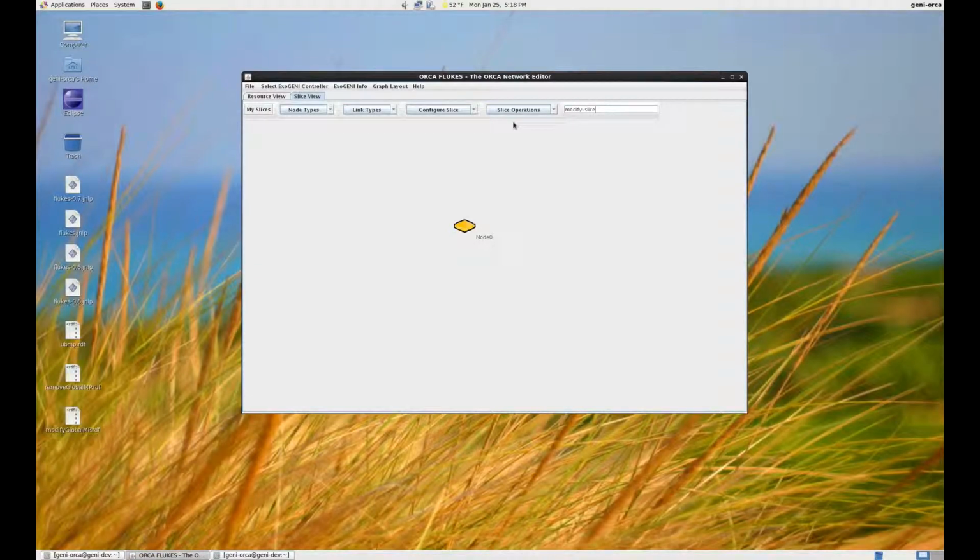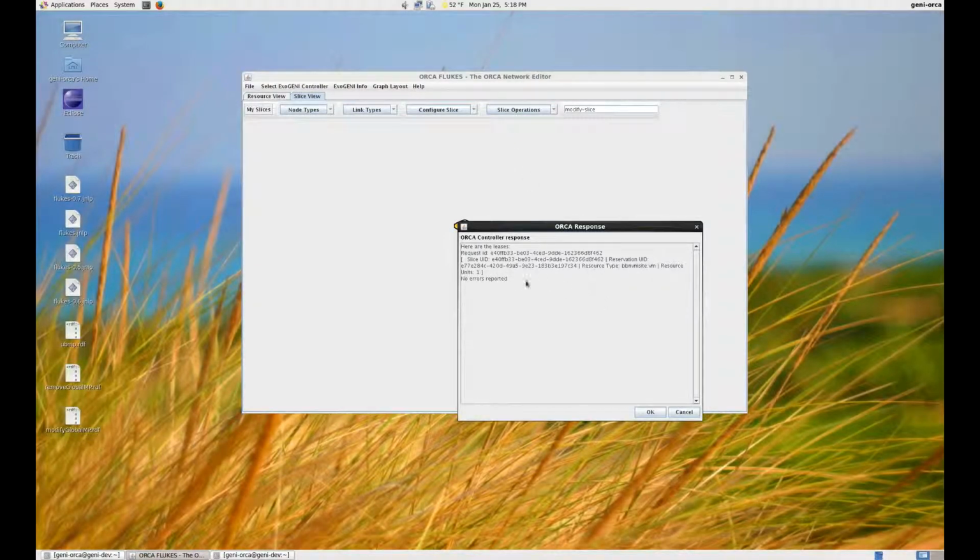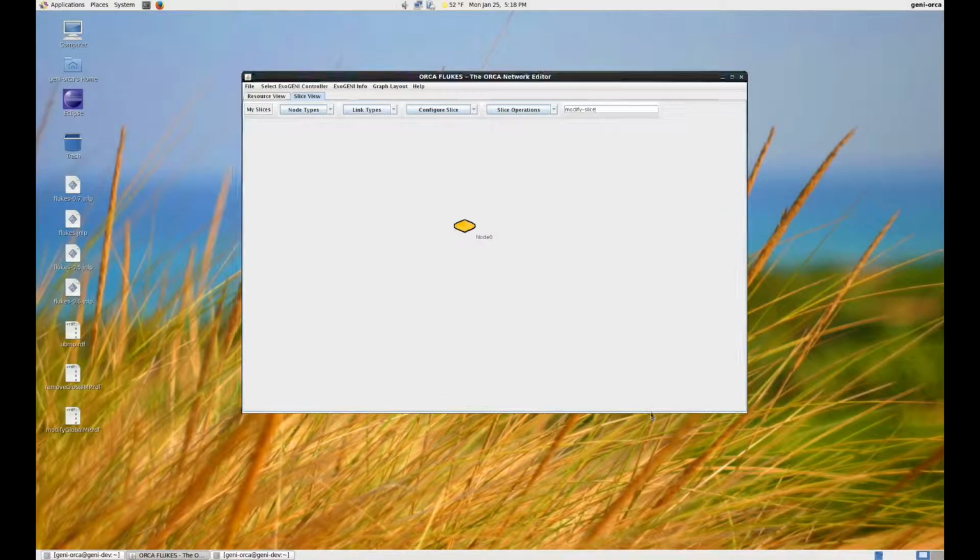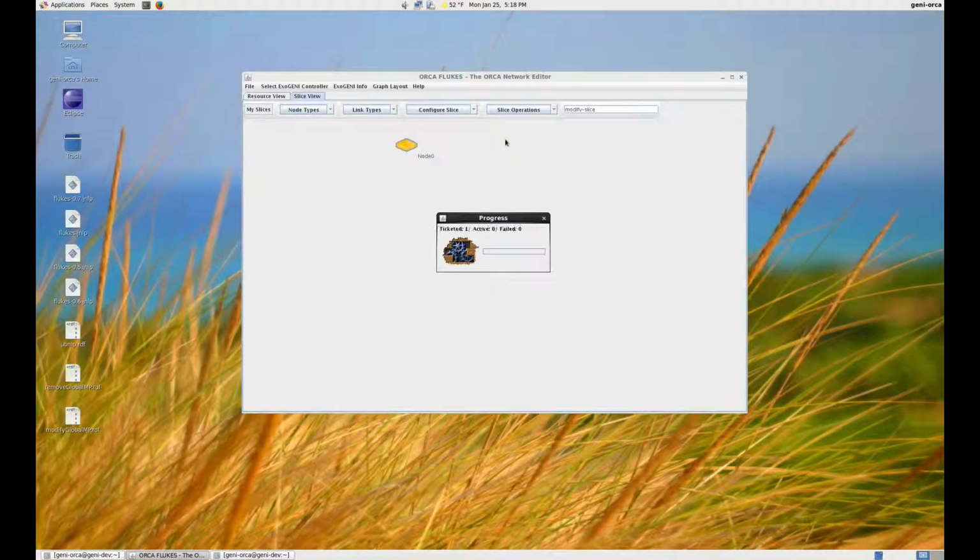After a short delay, I should receive a short message saying that resources have been allocated, no errors have been reported, as you can see here. And to wait, I will simply put the GUI into the poll mode, and it will come back to me and close this little progress window as soon as the resource has been provisioned.